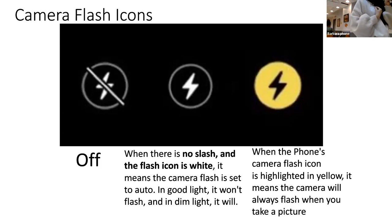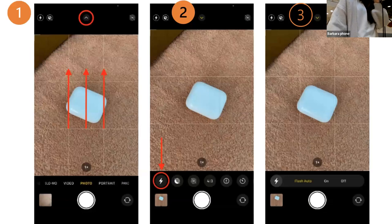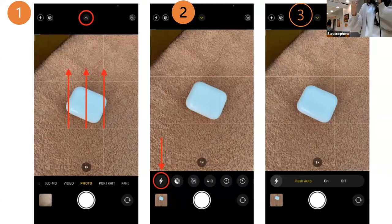And if you want to manually turn on the flash, you want to make sure that your camera flash is in yellow all the way on the right-hand side. So if you have your phone with you and you look at the top of your screen, all the way on the left-hand corner, you may see a little flash icon. And you can tell by the color of the flash symbol whether it's on or off. If it's off, it has a slash through it. If it's manually on, it's in yellow. And if there's no slash through it, that means that if it sees that the area is dim, it will turn on automatically.